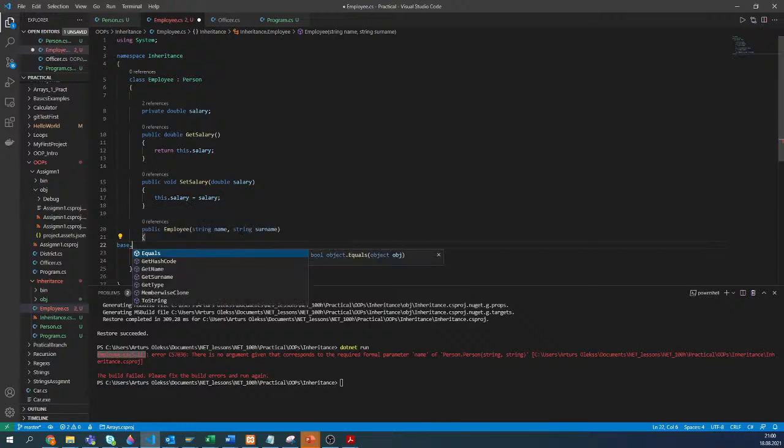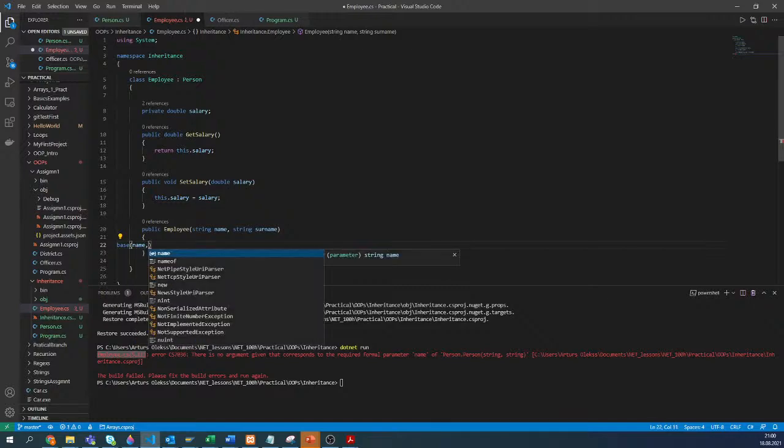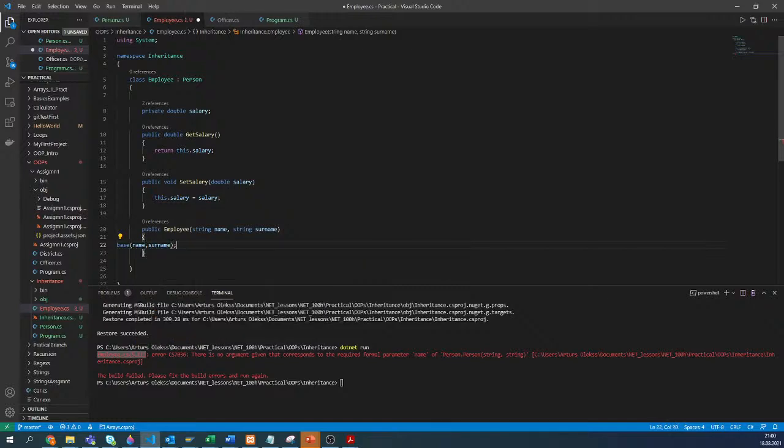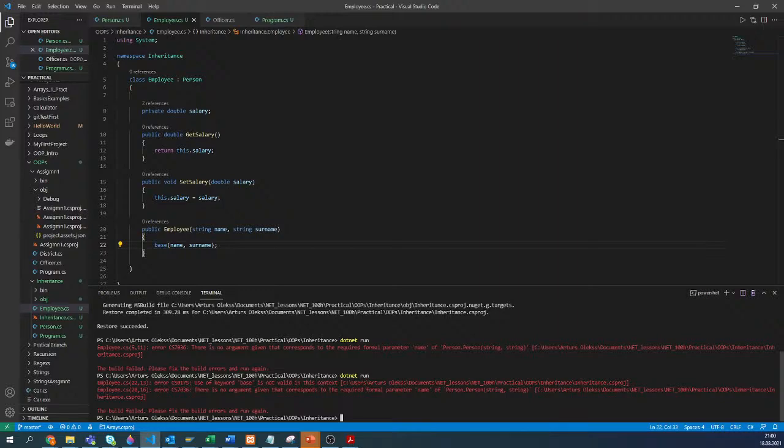Base means that we can access the object from the superclass. In this case, I can access the constructor from the base class. Let's see if the error disappears now.